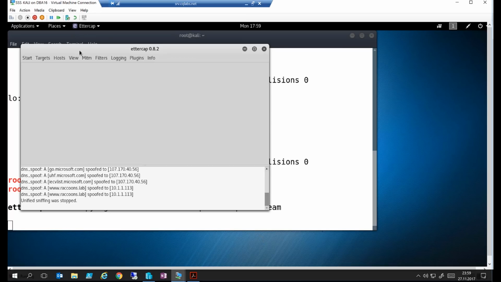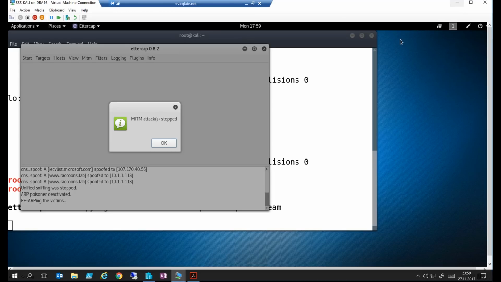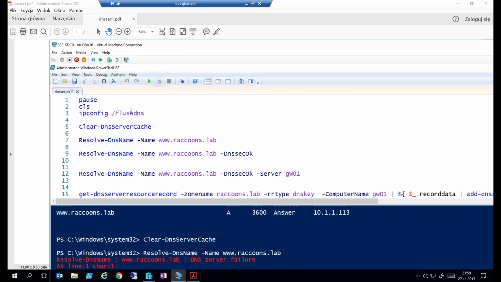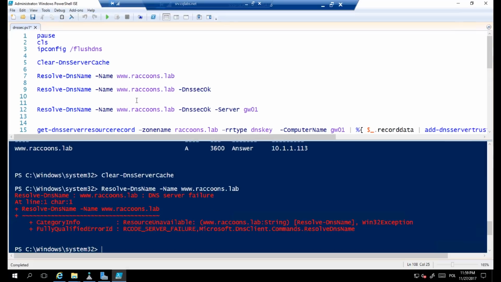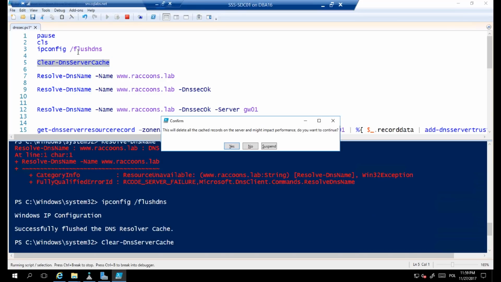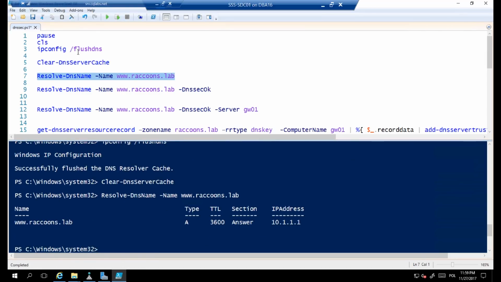Let's try to do it again. Man in the middle, stop man-in-the-middle attack. Okay, stopping it. Yeah, stopped. Let's go back. This is my SDC, so let's flush this one. Yes, and now let's try to do it again. Yeah, now I'm getting the correct answer.